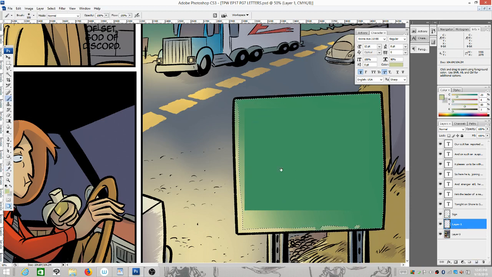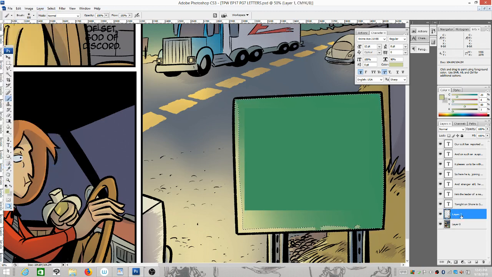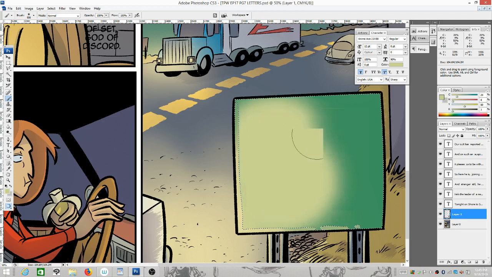I'm going to set it up on a different layer just in case it doesn't work. What's going on here? This is weird. Oh, that's why. Okay, I'll merge that down. I had the green set up on a different layer. All right, do like that. Just gonna do it like that.